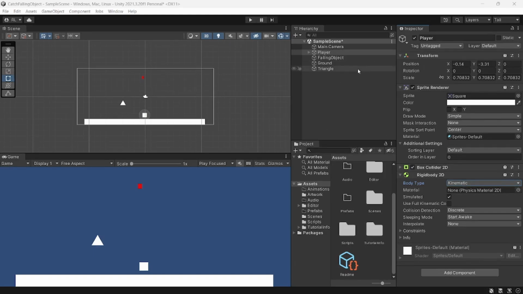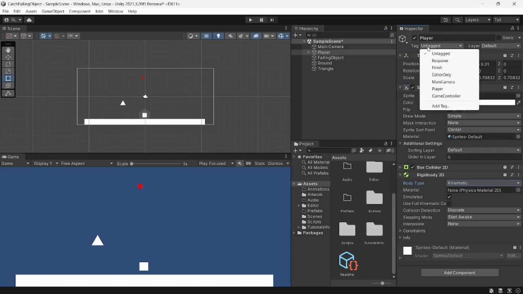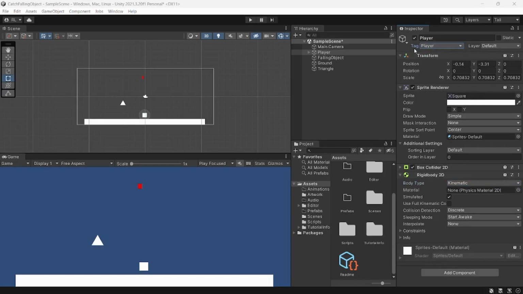Now we also want to set up a tag here. So we want to tag it as Player. The reason why we have that set up, let's say this is a string. If you're familiar with data types, this is going to be a string that we will be using as a reference, as a label that we will be assigning to a game object, which is the player. This will allow us to easily reference or interact with our object.